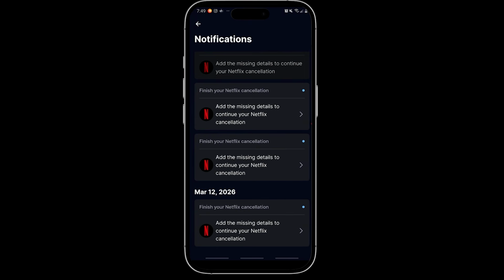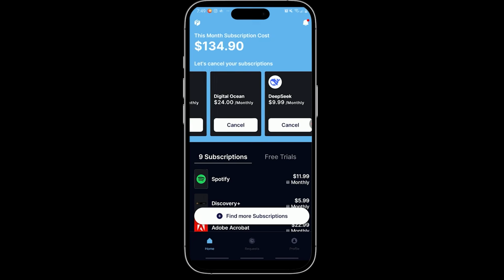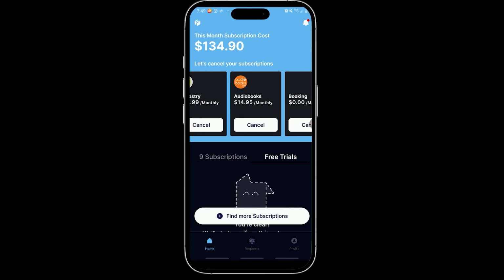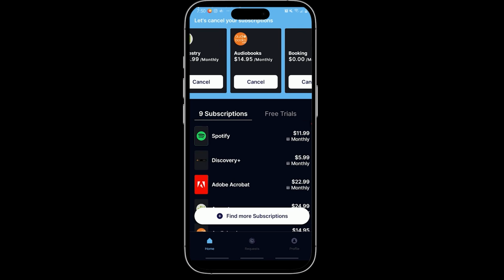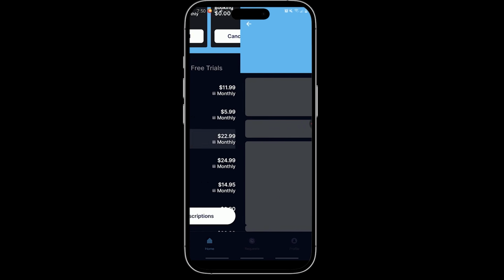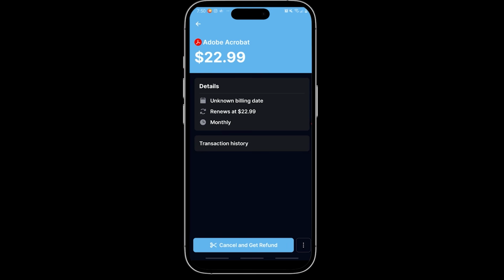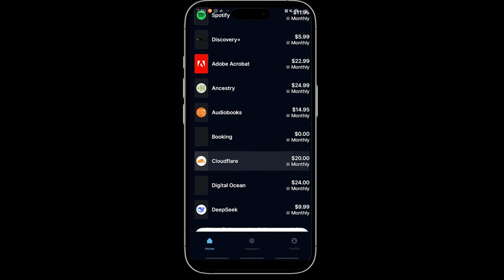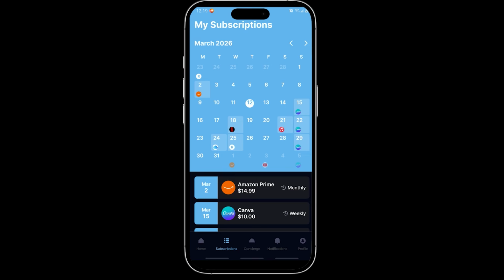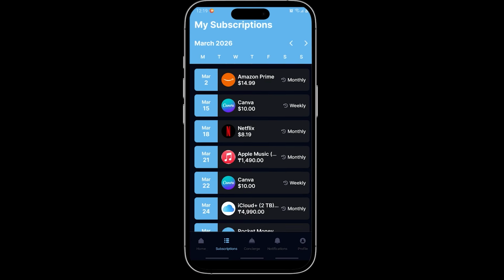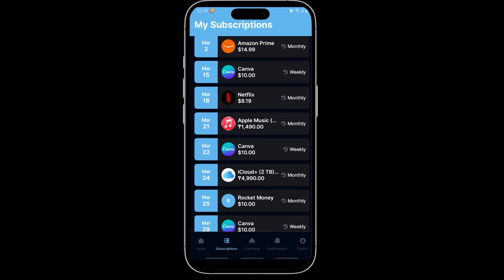Integrated notifications play a critical role here, delivering timely alerts for upcoming payments, pricing changes, or unusual activity. Rather than overwhelming you, the dashboard prioritizes relevance, ensuring that every piece of information contributes to a stronger sense of financial awareness and control.